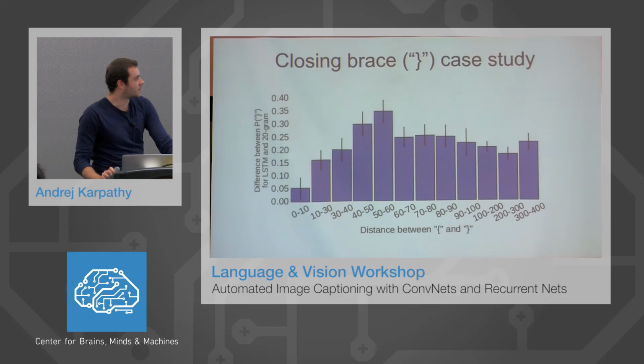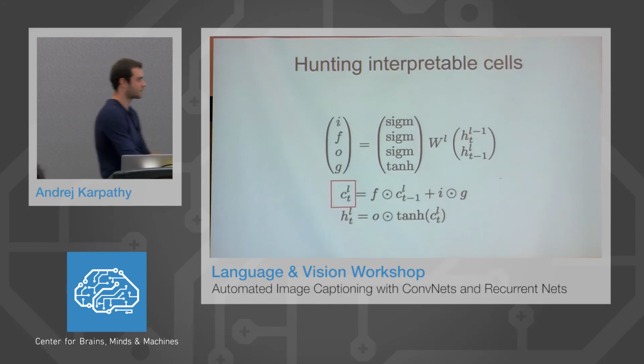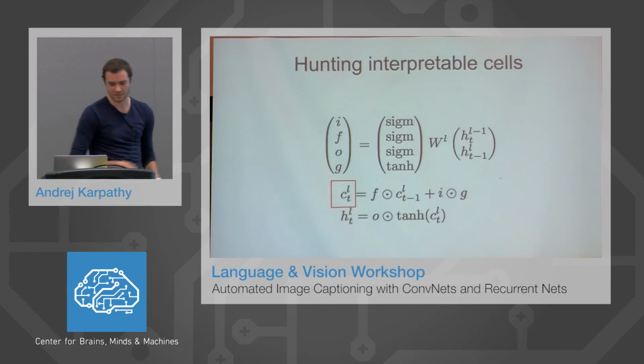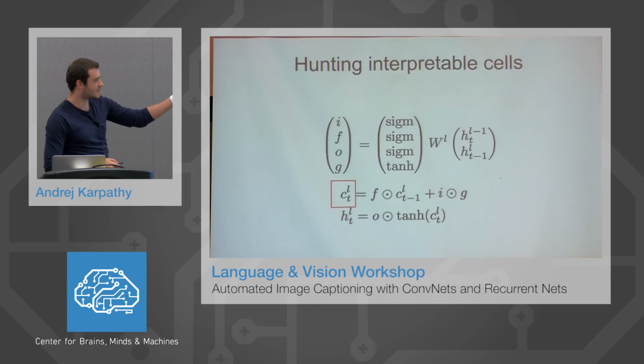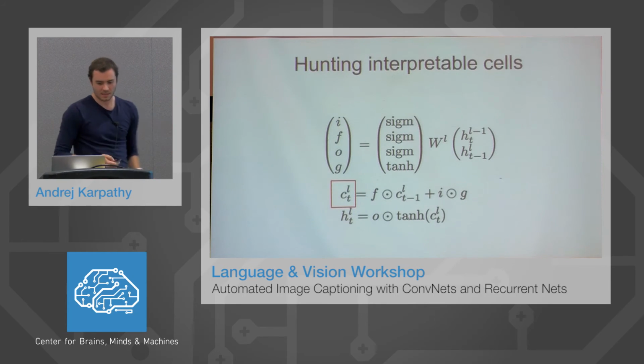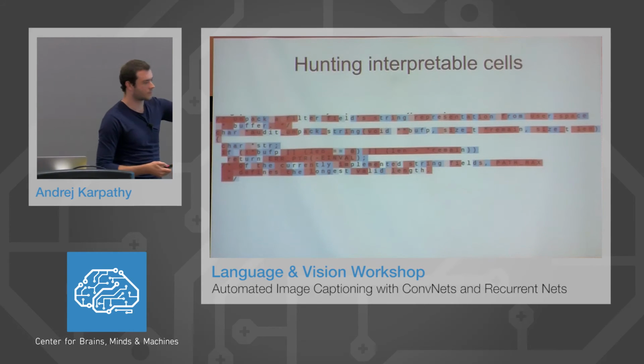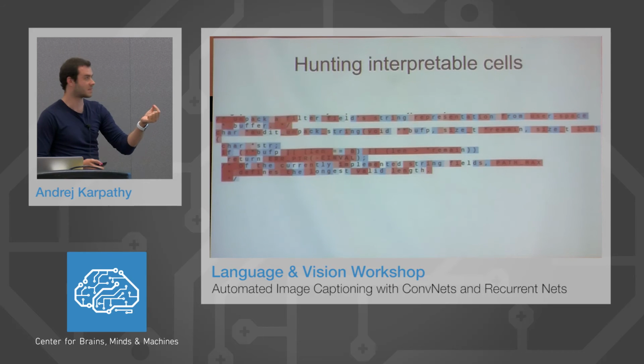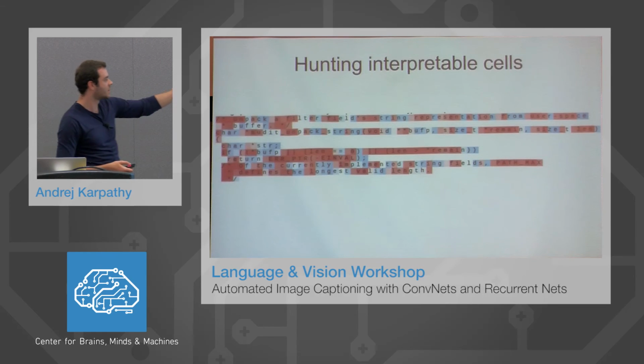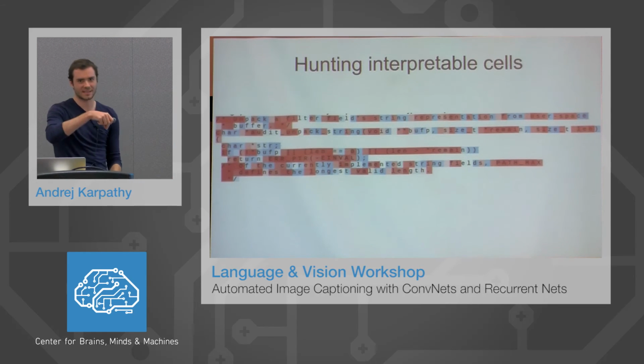Another interesting experiment we tried is to look at the actual representation of the LSTM. In particular, this is the cell state, that's the internal memory. What we can do is visualize that cell state for some cell in the LSTM as we are reading the text. So this is some test set text, and the LSTM is reading through, and I picked a particular cell in the LSTM and I'm just visualizing its activation. So this is kind of like neuroscience, but with an LSTM.